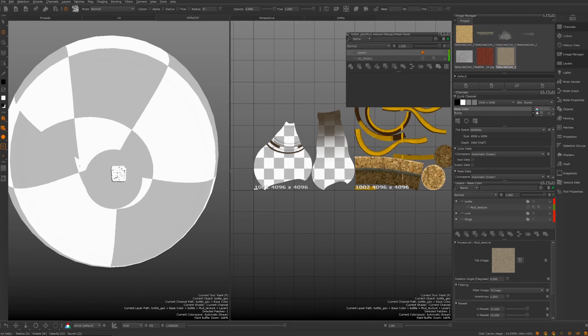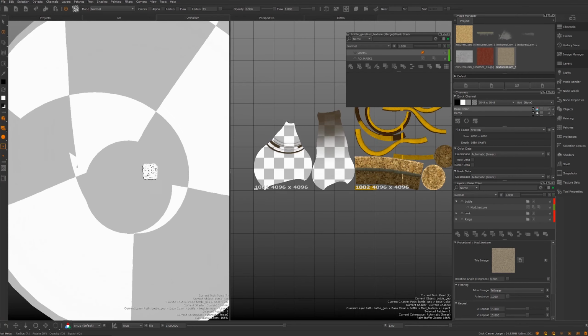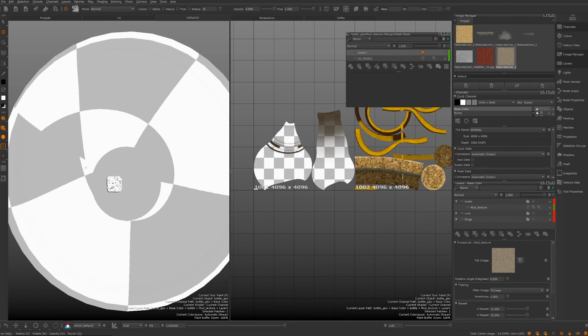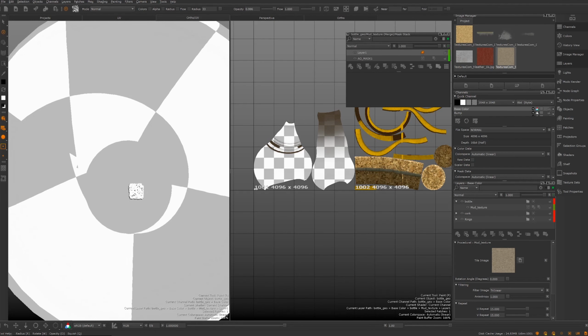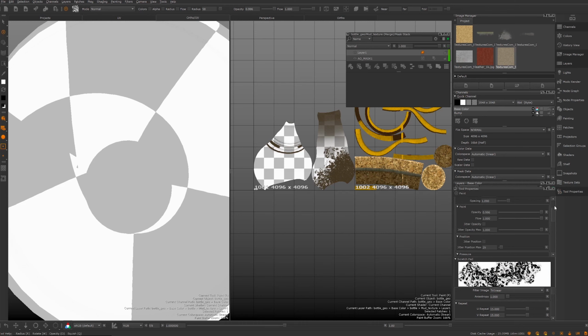Occasionally my tablet will disconnect, so sometimes I get opacity and sometimes I do not. So at the moment I'm getting nothing. That's because I'm painting black in a mask. Cool, look at that, it's pretty good. So do I have pen pressure? No. So I'm just going to change that. So tool properties, and let's turn on the flow.